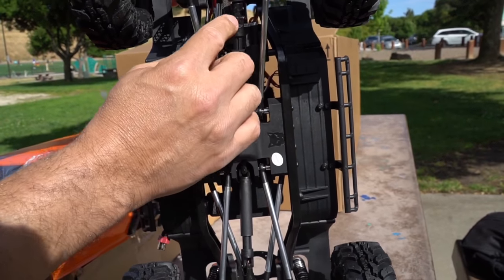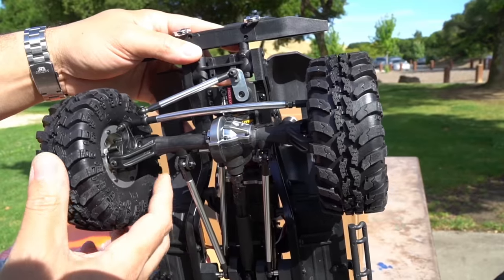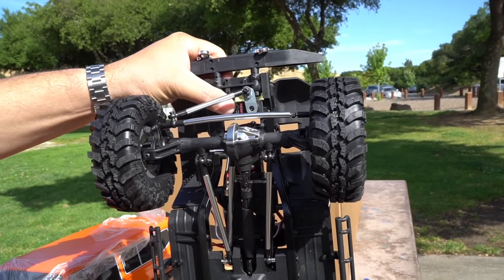Drive shaft is plastic, but we got a metal piece right here, and I really like the beefiness of the links. Nice portal axles, I love that. Really cool to have a metal servo arm, metal servo gears inside the servo.